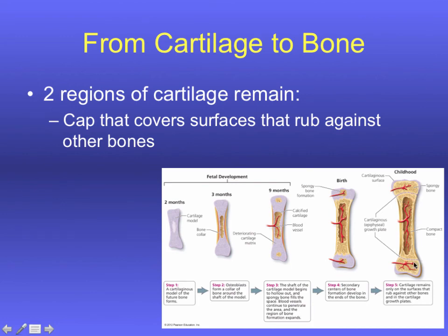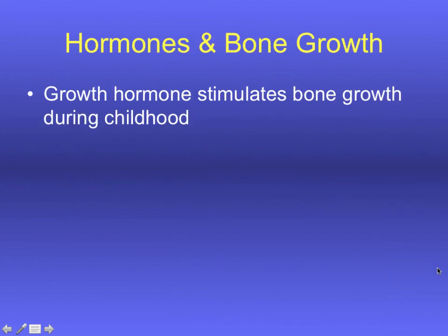Our growth plates here and down here would be what allow these bones to get longer in the upwards and downwards direction, at least in terms of how that picture is set up. So that's kind of the overall growth. We call that growth plate the epiphyseal plate because it's up here on the epiphysis of the bone. This growth plate is the epiphyseal growth plate, and it's at the top and the bottom part of the bone, but only in the epiphysis.